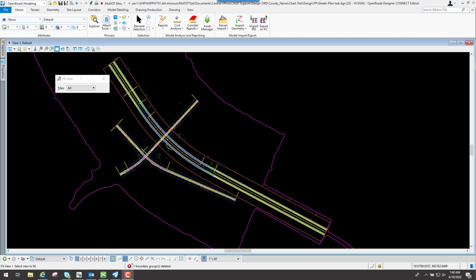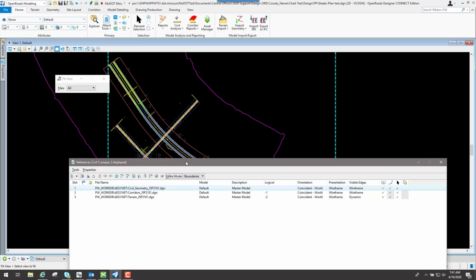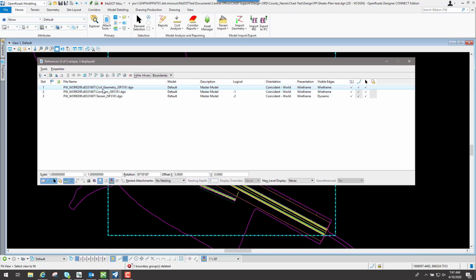In this video, we will demonstrate how to use the name boundary tool in ORD in order to create full plan sheets. The first thing that we're going to do is go to the Home tab, go to your Attach Tools, and in your references here, we're going to attach whichever files that we want that will reflect on our cut plan sheets. And you'll see on this example that we have 3 files that are attached. So whenever it creates these sheets, those particular files will be attached also.